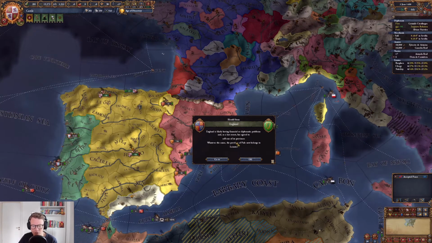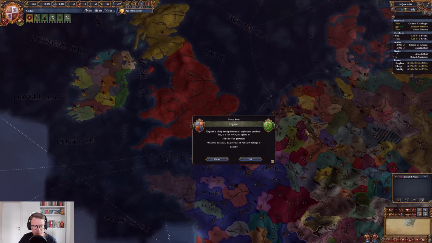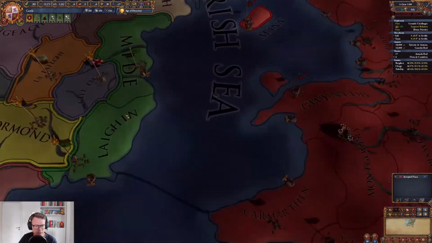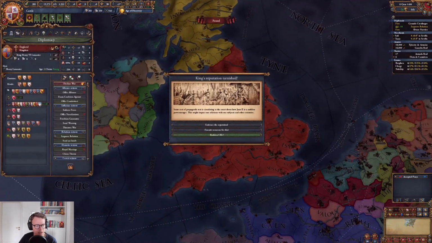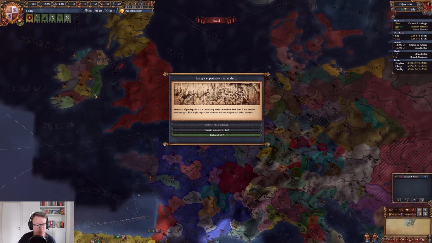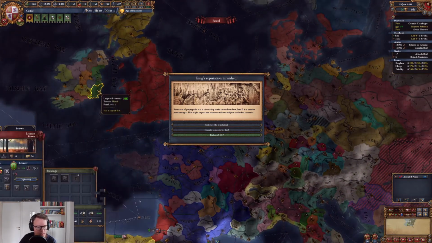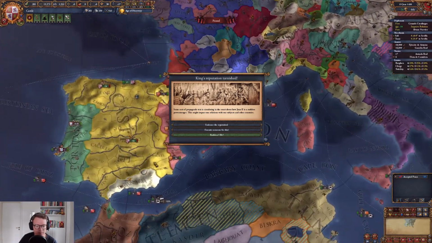Okay, so England sold one of its provinces to Leinster. That's really interesting. I guess it's because they lost the war with France and stuff, but I've actually never had that happen. So now England has nothing in Ireland. I wonder what that will do to the power balance there.